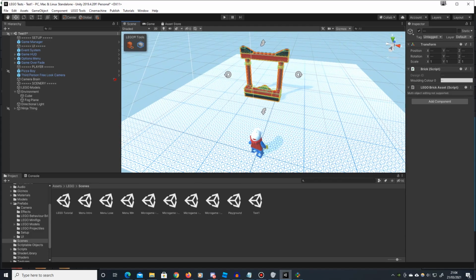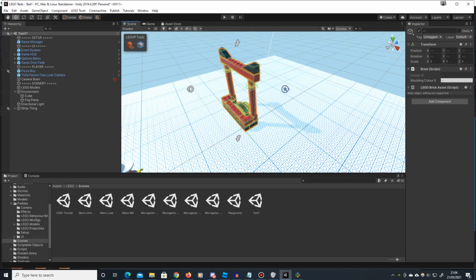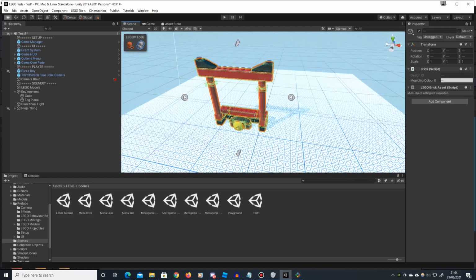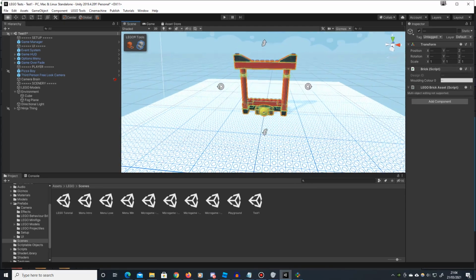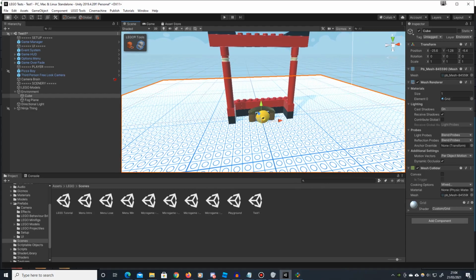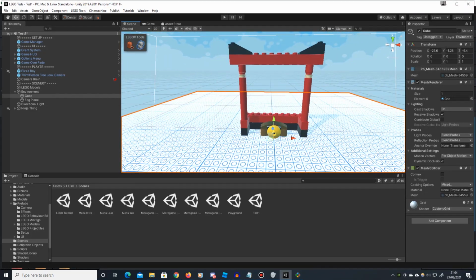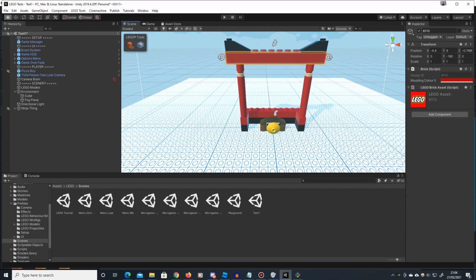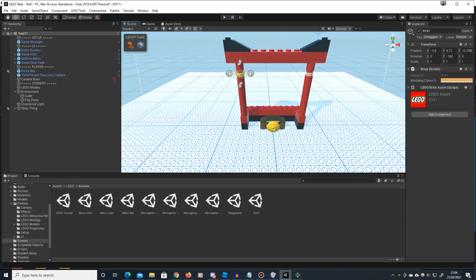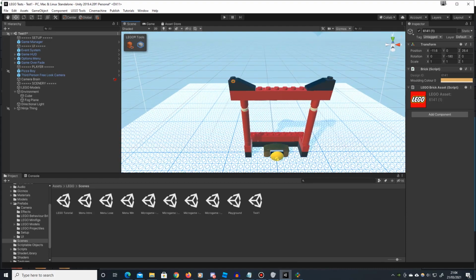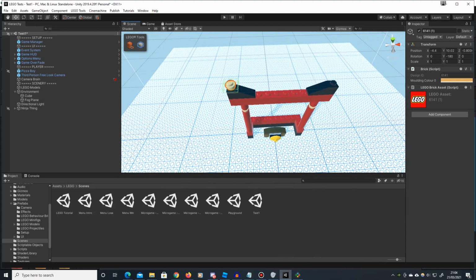And there we go. There's our model that we built in Bricklink Studio, brought straight into Unity. It snaps perfectly to the stud grid that we've got here, and it will interact with all the other LEGO Microgame elements such as the behavior bricks. You can also edit the model itself as well, so if I wanted to take these studs and put them on the top, you can do that. You can edit your model in the editor.